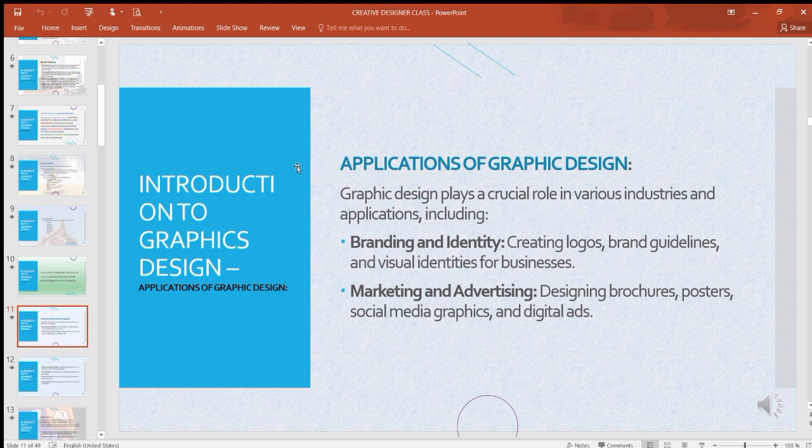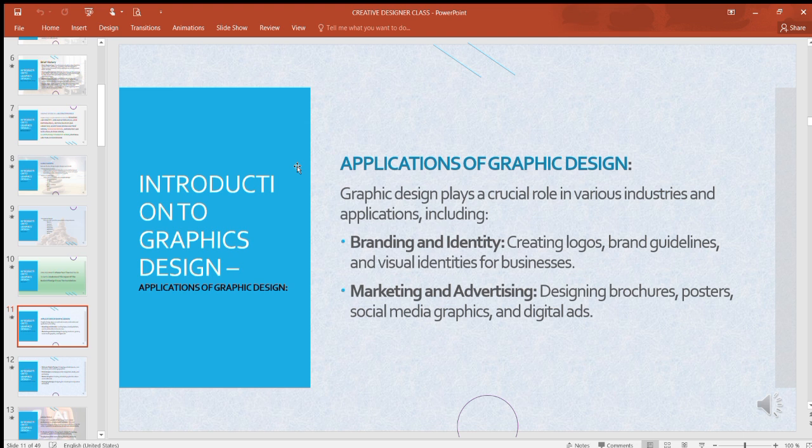You can also hear online posters, because it's firstly digital before it's printed. So posters are majorly physical materials, then social media graphics. So these are your Instagram posts and your Facebook posts and the likes of that.